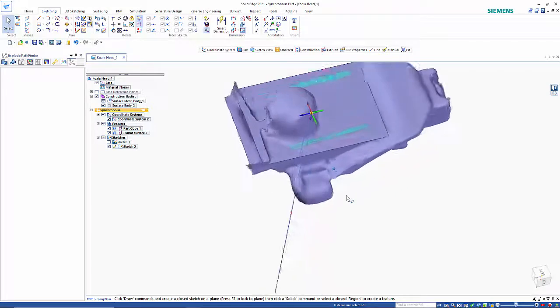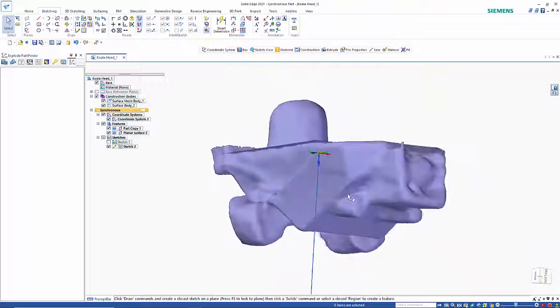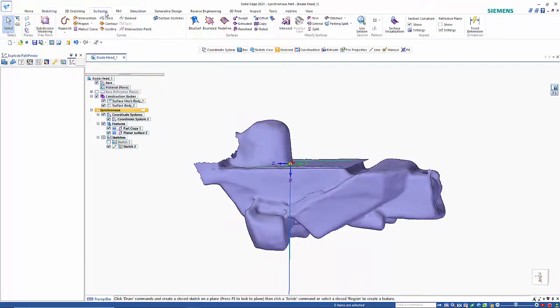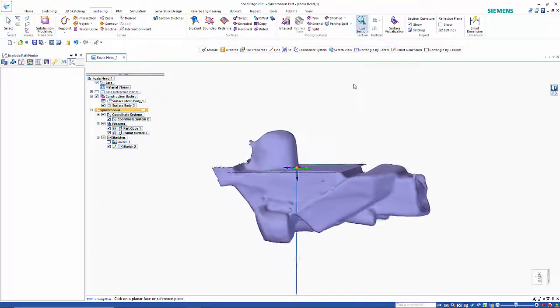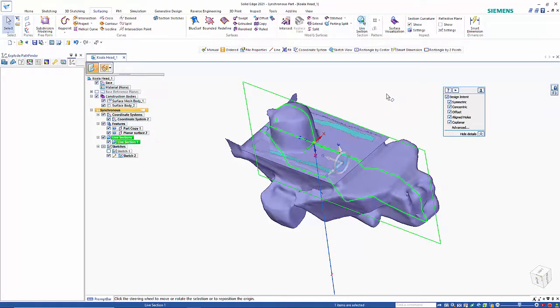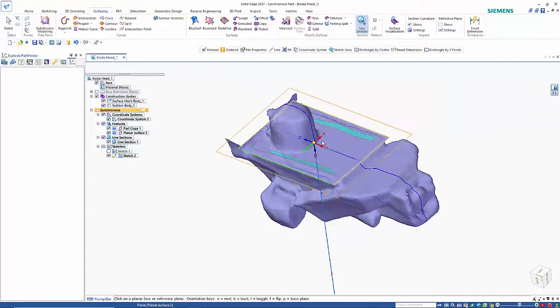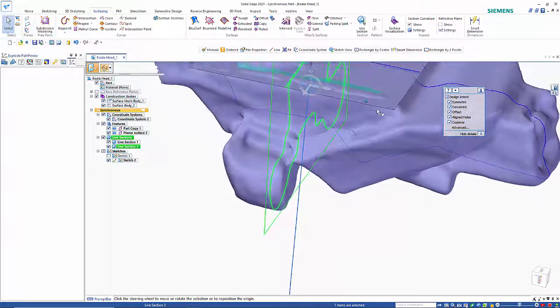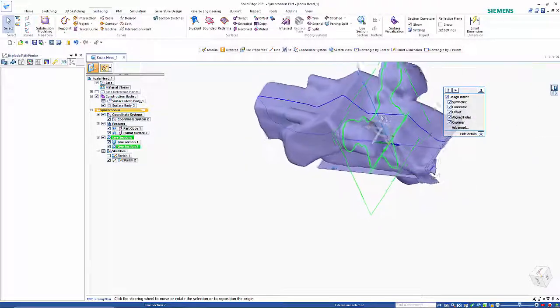So some other things that you can do to help you generate this, we could create some more planes to work with. But under the surfacing command, you've also got the live section. Now that we've got it positioned a bit better, we can create it on those principal reference planes and get the right planes in here, position it where you want it to be, where it's going to give you the most benefit.